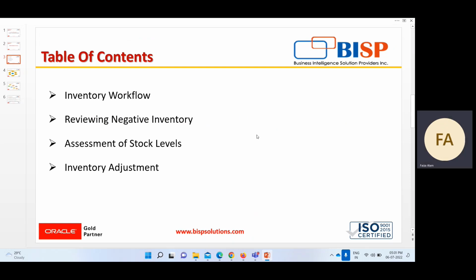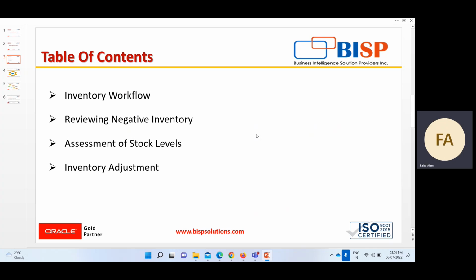So our today's agenda would be these topics. First, we will look at the inventory workflows. Then we'll move towards reviewing negative inventory, that is, how we can review the inventories that are negative. Then we will know how the stock levels are assessed, and what the various terminologies are for assessing the stock levels in the NetSuite application.